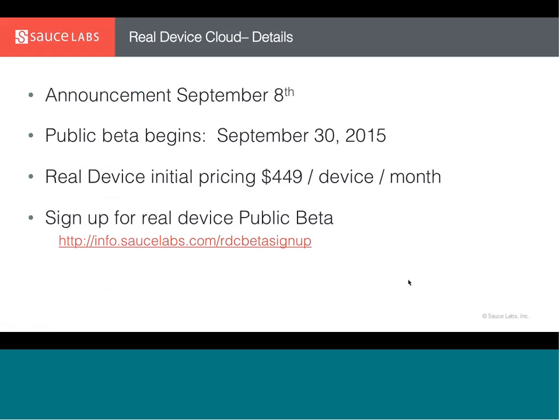Something that we're really excited about is the pricing for this offering. As many of you may know, real device testing historically has been very expensive. Given some of the technological achievements we've been able to work on here at Sauce, we're able to offer it at $449 per device per month for unlimited testing, which is an extremely competitive offering compared to how much it costs to build your own or to use some of the legacy tools in the market. So we're really excited about that. I think those are the highlights and details of the Real Device Cloud, and I'll kick it back to Ken.